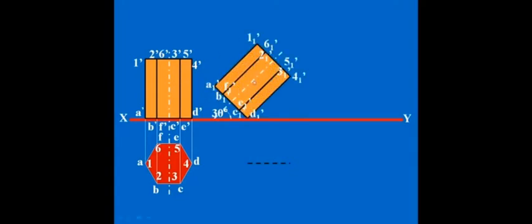Second step, you have to incline the axis by 30 degrees to HP. That means the base is inclined by 60 degrees, and when you are inclining, the solid should be resting on HP on its corner B, as can be seen. Now the point to be noted here is, since the inclination of the base is 60 degrees, which is less than 90, so the base won't be seen in the top view. However, since the inclination of the top face is more than 90 degrees when you take the inclination with respect to XY line, the top face will be seen in its top view.